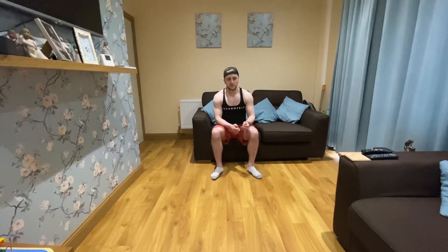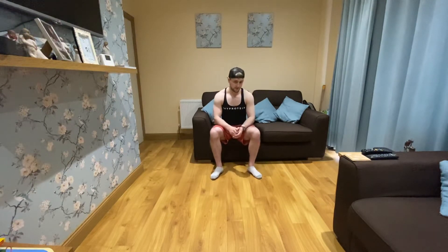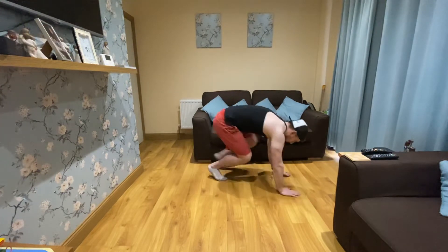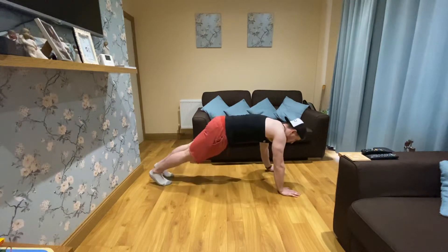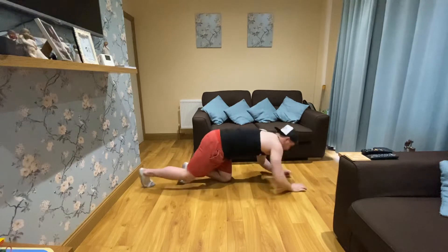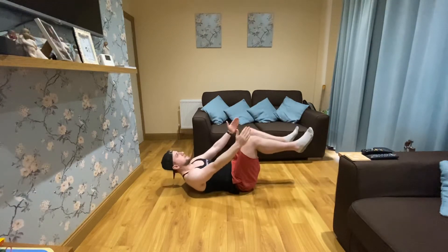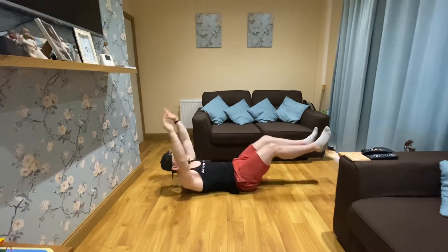So what we're going to do today is start off with a simple bit of groundwork working on our core stabilization. We're going to do a thing called a plank pyramid. It's very simple — plank whatever way you want: in a press-up position, down on your forearms, or a reverse plank where you're on your back with legs up and squeezing.